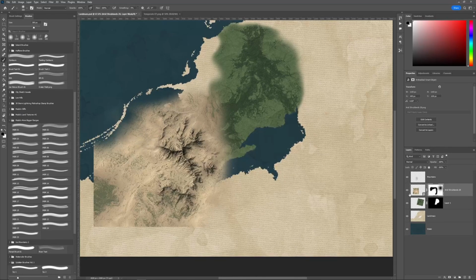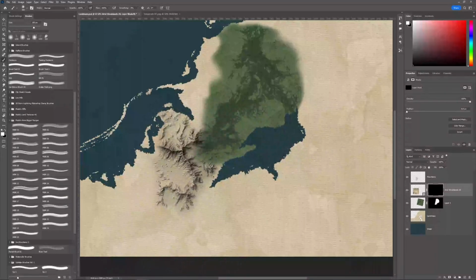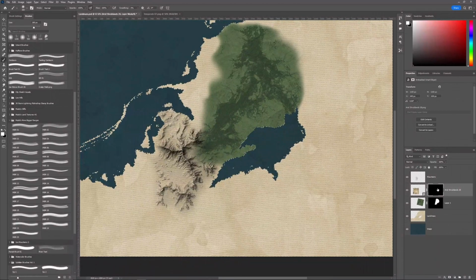But I just find it's easier to me if you just make that land mass black. Then you control click on the landmass. Now when you're painting white, you're just getting the reveal. So that's one of the reasons why I do that.